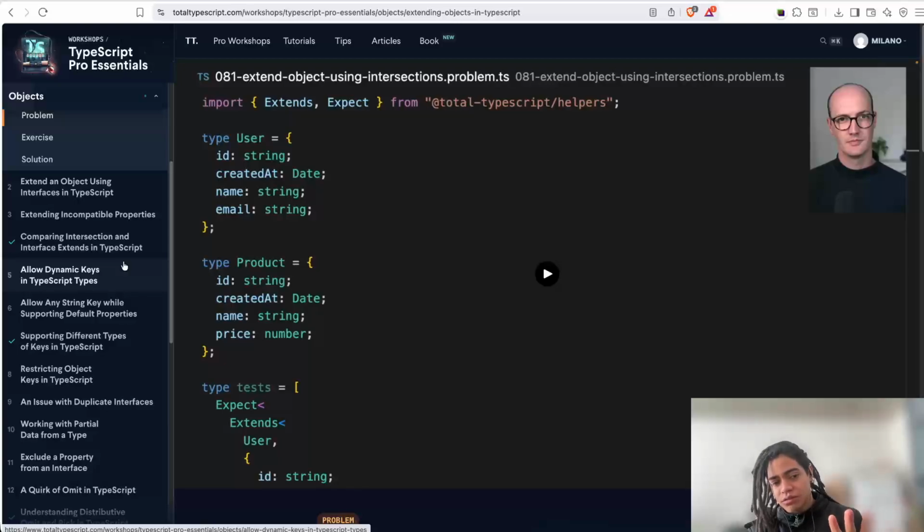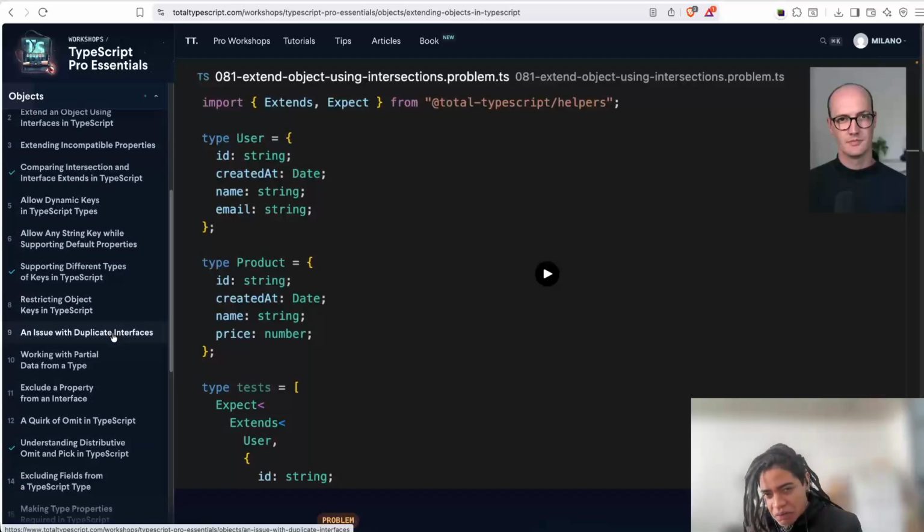So it won't cache. So that is the main difference between the interface and the type. That's a very, very interesting thing, at least to understand.